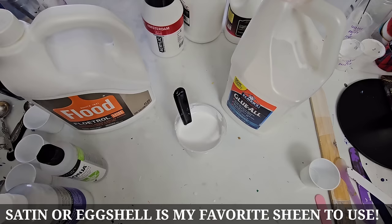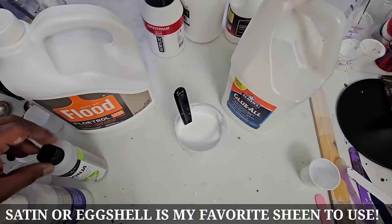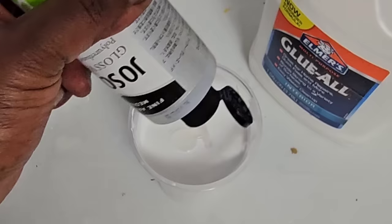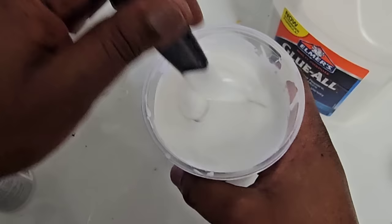Now, depending on your recipe is going to kind of depend on how much you should use. There is not really an exact measurement for this, so I'm just going to give you what I would guesstimate to be about an ounce in this cup. And we're going to mix that in.